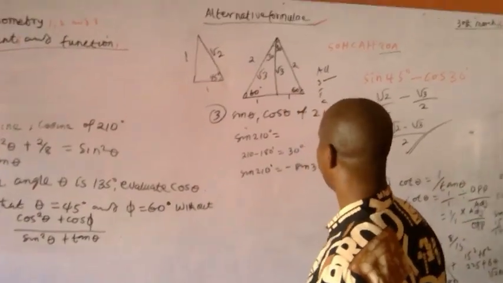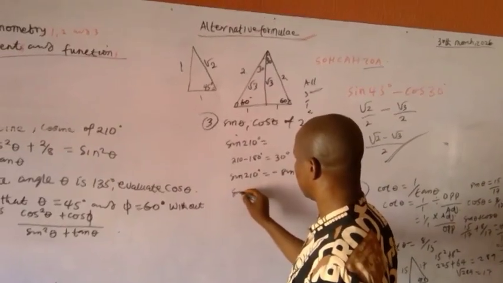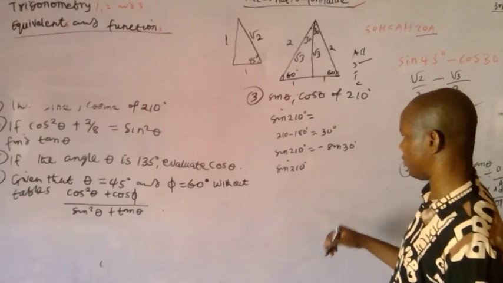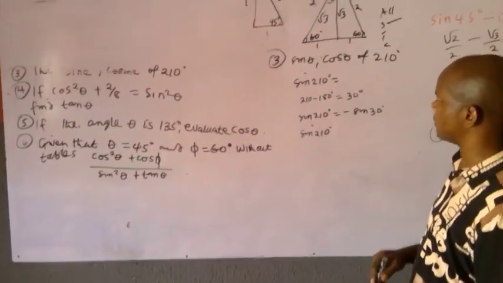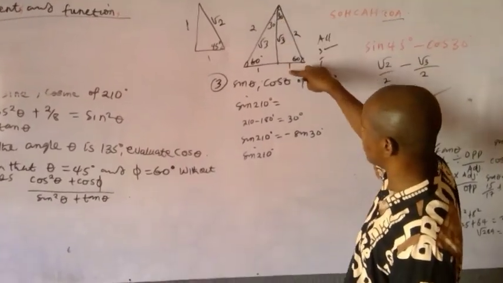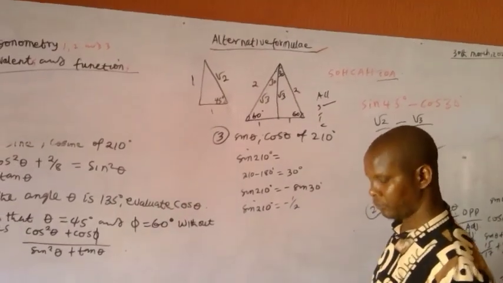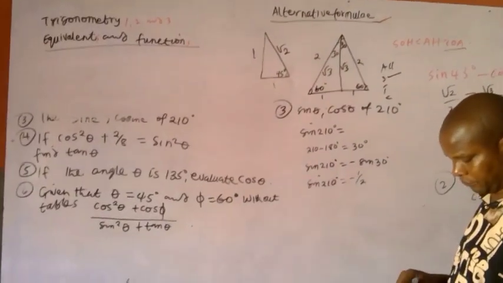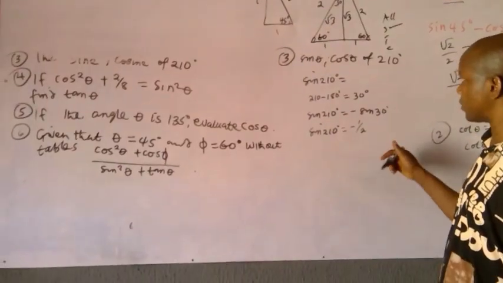But from our previous diagram, sine 30 is what? Don't forget I told you it will be a negative value. Ordinarily, sine 30 is what? Sine is opposite, so here is the opposite. So invariably you are saying minus 1 over 2. So that is for sine 30. Please don't forget that this one is equivalent to this. Okay, so we'll continue our discussion.